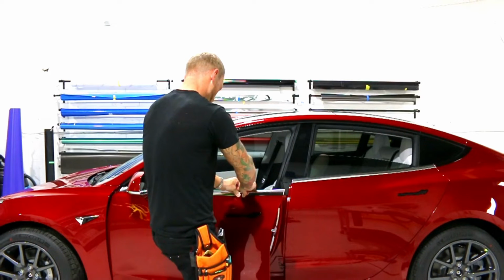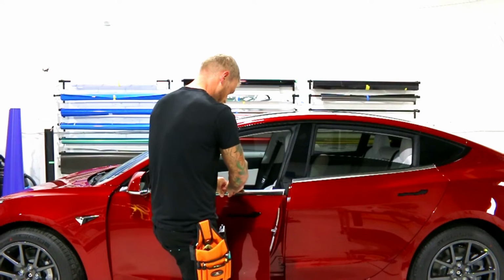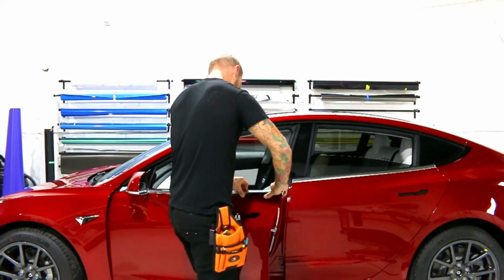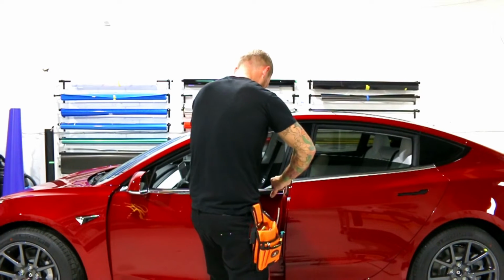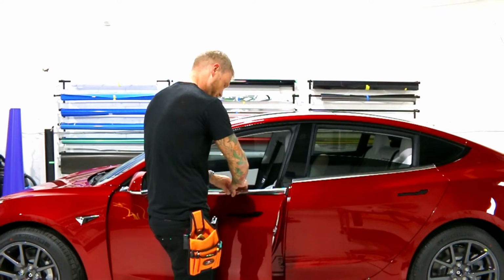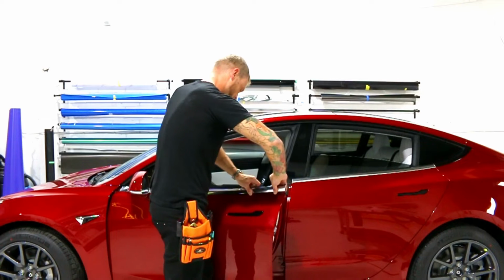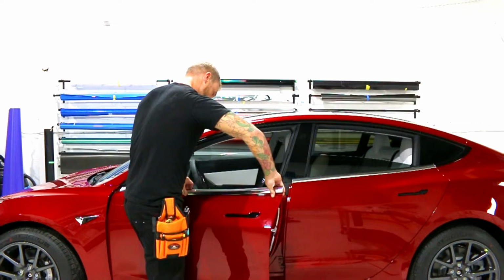I'm just going to get my fingers in there. It's very tight, okay? But patience is important. Just like you have patience when you're wrapping, patience when you're doing this kind of stuff is very important. If I dent it or bend it, I pay the price. I get a new one. Again, this is a good forearm workout. It's coming. There we go. I can feel it coming off the inner edge. Perfect. So we should start seeing it releasing. There we go.